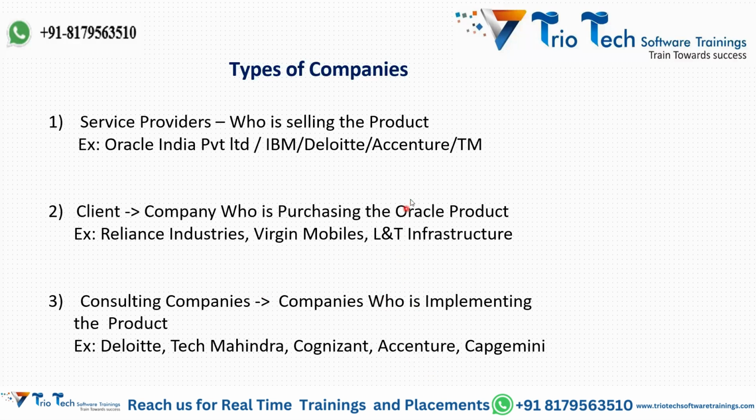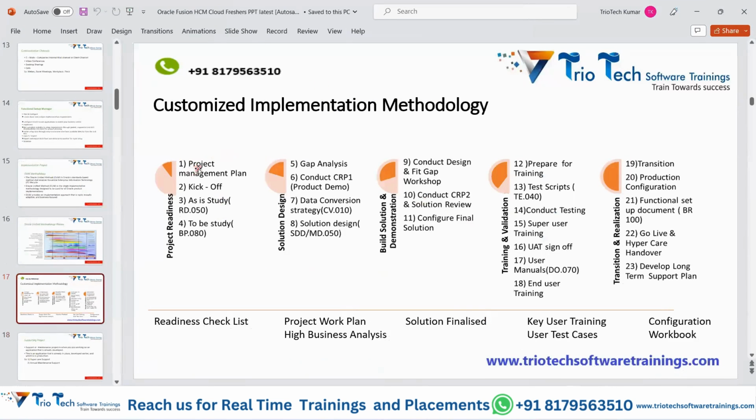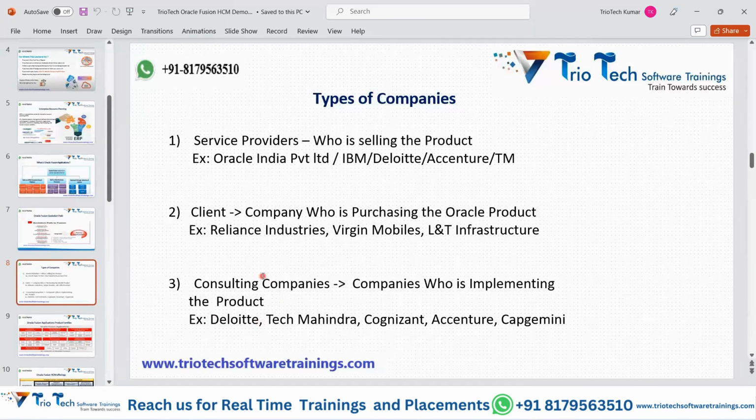In the implementation project, from start to end, what are the different phases that we will have? If you can see, this is Oracle's implementation methodology. From project management plan till go-live, what are the different phases involved? What will we do in each phase for the client? In As-Is study, To-Be study, CRP1, CRP2, solution designing, testing, at each phase what documents will we prepare and share? All these things will be covered as part of our workshop sessions on placement activities. During that time, you will get a clear understanding of the role that you have to perform day to day.